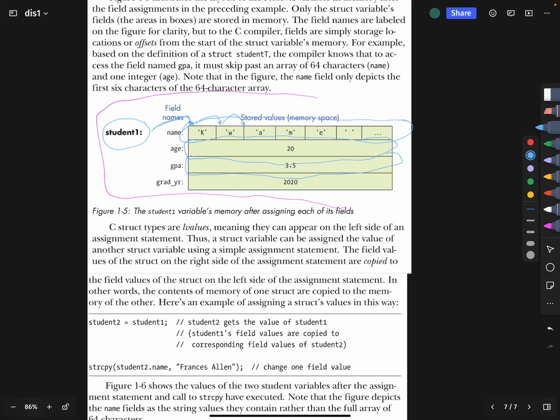That's basically the idea of a struct. Very similar to the idea of an array, except that an array is always accessed with a consistent type and always in just this like linear sequence of indices, whereas here you have field names rather than index numbers.